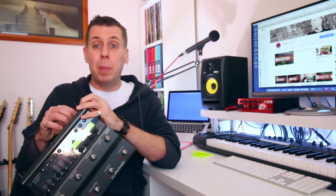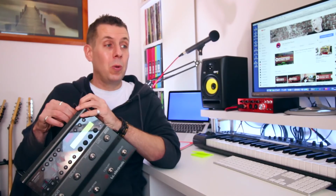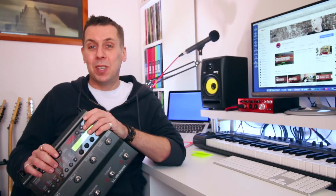I suppose the crowning glory of this is the reverb and the delay to my ears, and perhaps it's because, again, 20 years plus of using TC products, I love the sound of their delays and I love the sound of their reverbs, and delay and reverb are a big part of my sound, so that is probably what pips it over the edge. If there was a fire, I'm going to try and grab 2 along with all my guitars, obviously, but in answer to your question, Jeff, it's the impossible question.